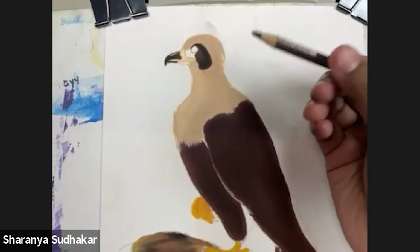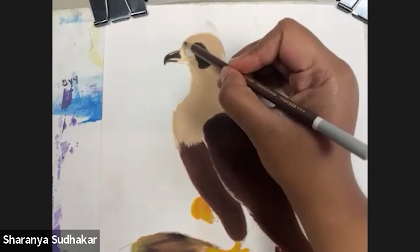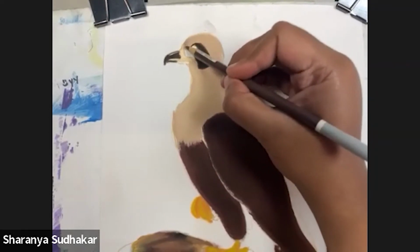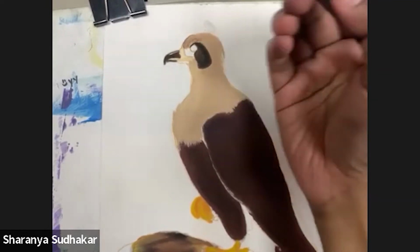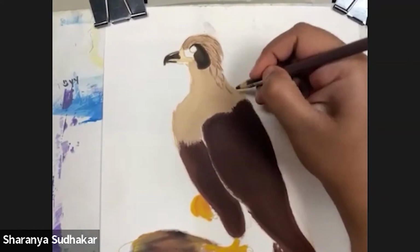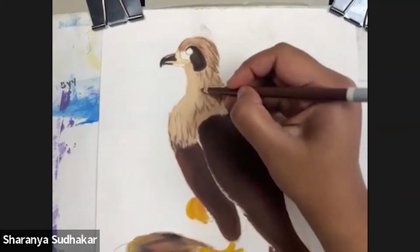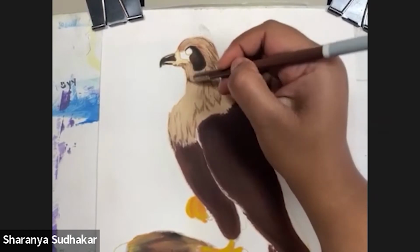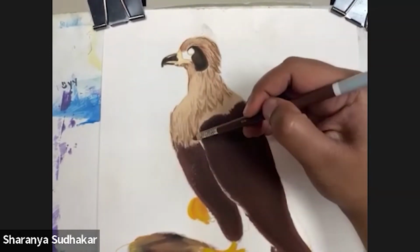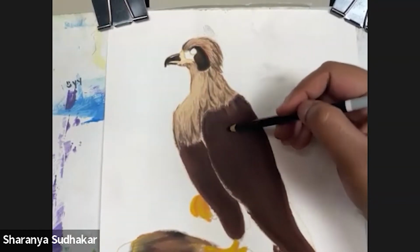So using this pencil to do it, just a few, this is where you minutely follow your reference picture. You're going to mark every stroke you're seeing as much as possible. So just a few strokes here and there, no blending for this. So this just sits on your previous color. Shaping up each of the feathers.